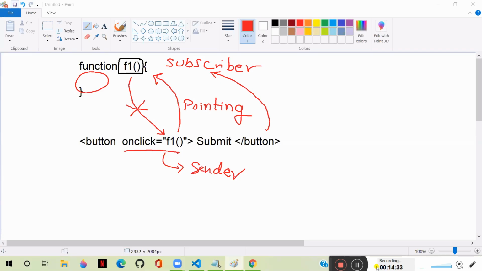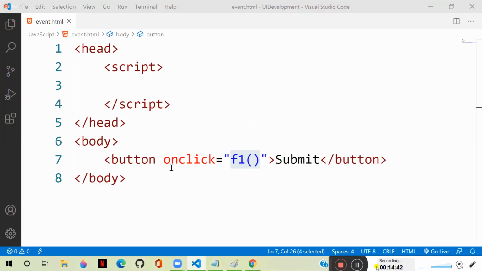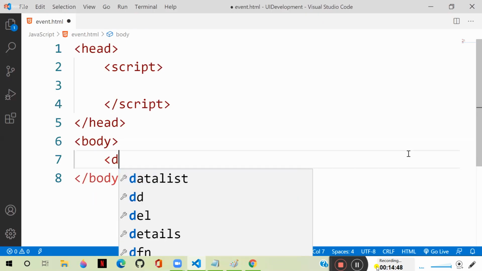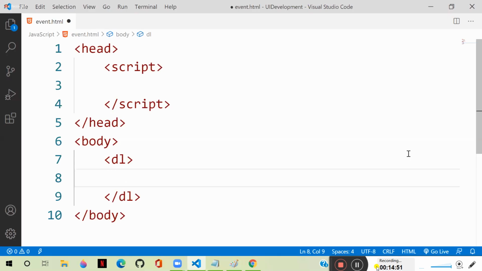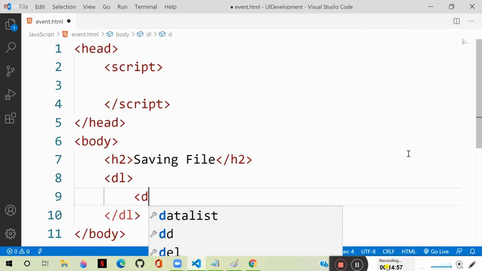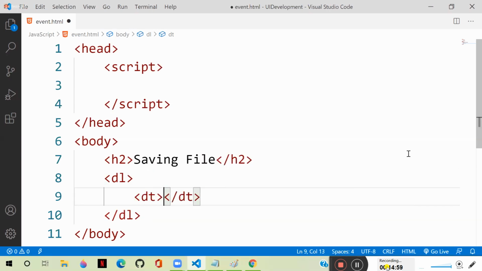I will give you one simple example here. Suppose I create a data list with the heading saving file. In one data item, I use a button click.